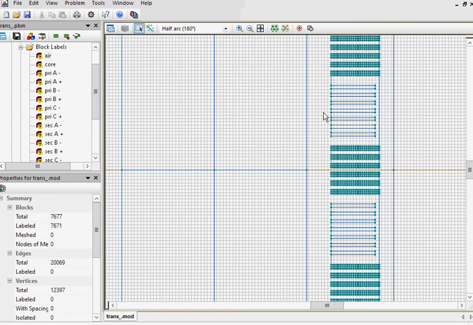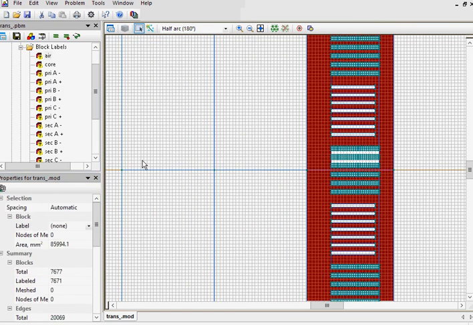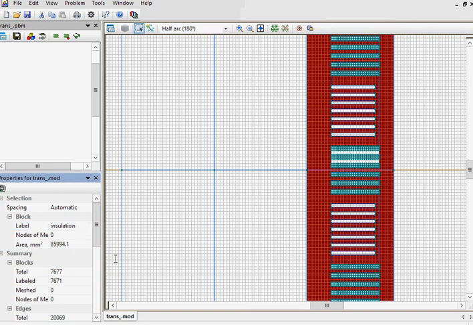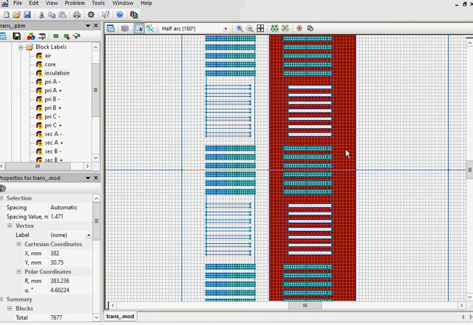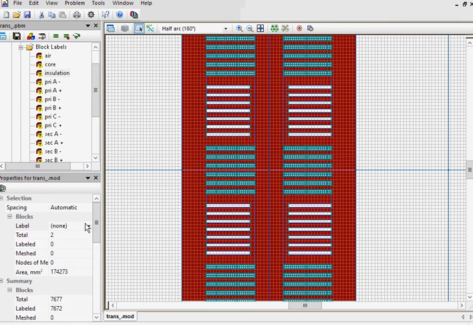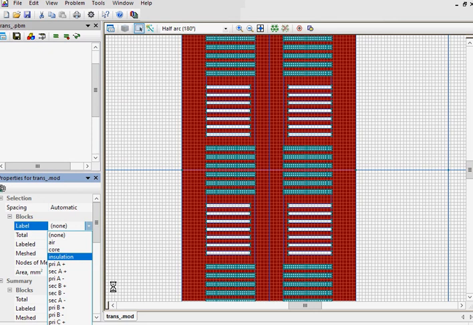And we have the insulation between the layers of the windings. So I click here and type in the label insulation. And the same label I can use here and here. These are insulation.